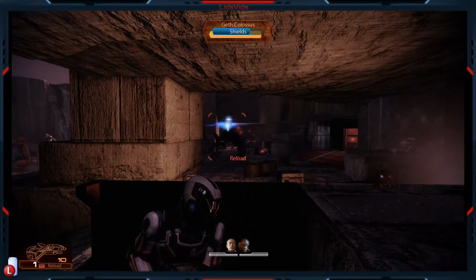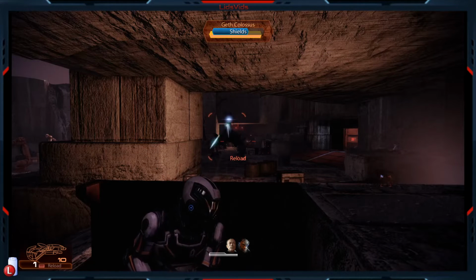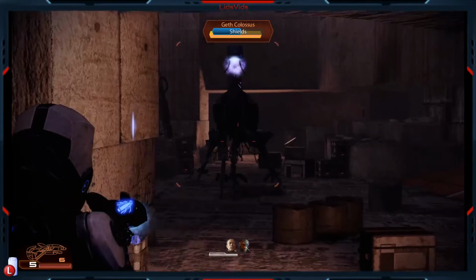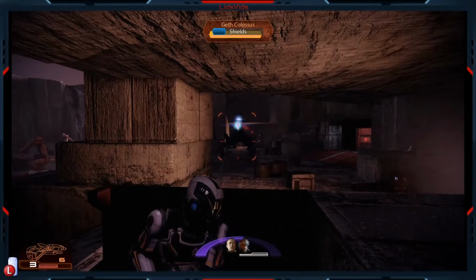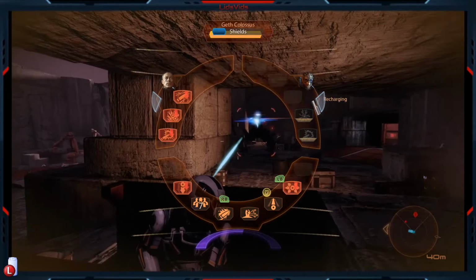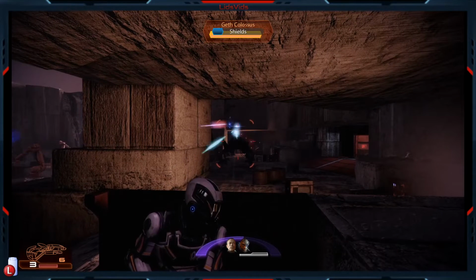Waiting for you to stop. Time to reload, though. We getting cover in time? We did not, but it actually didn't hit us that hard, surprisingly. Again, in the original Mass Effect, Mass Effect 1, that would have annihilated us, potentially one-shot us. But not this time. Not this time, but let's not risk that.